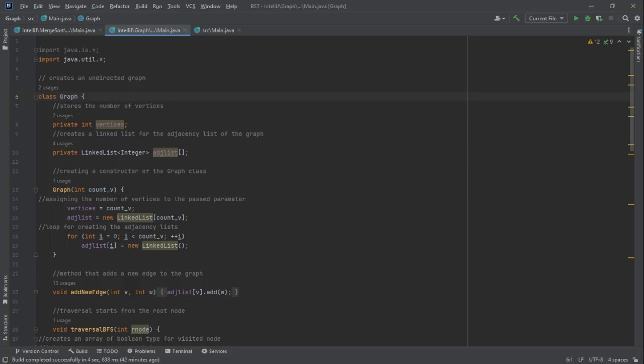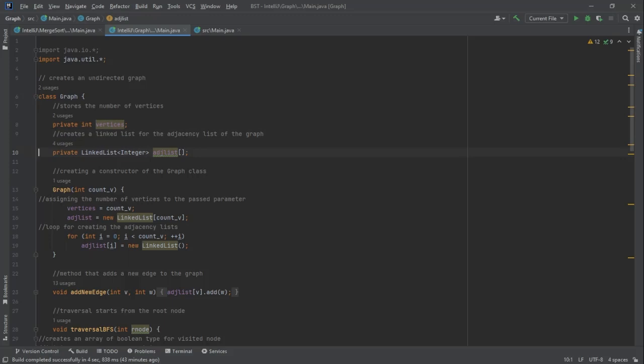Hi, so the code starts with creating a class. So the class name is Graph. Inside the class we have a private integer named vertex, which is responsible for storing the number of vertices in the graph.